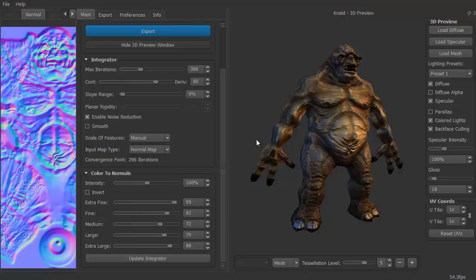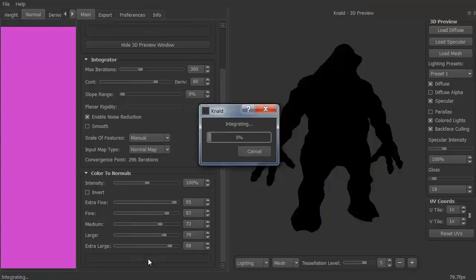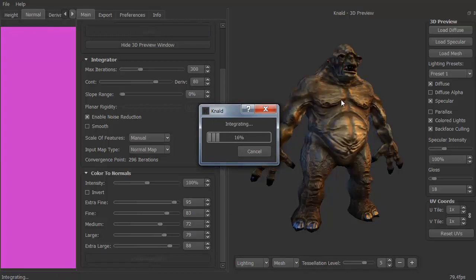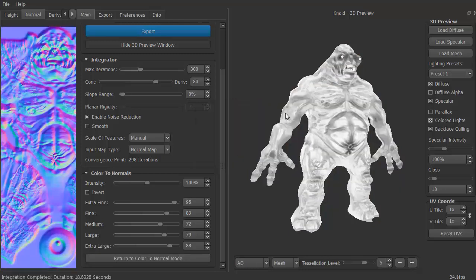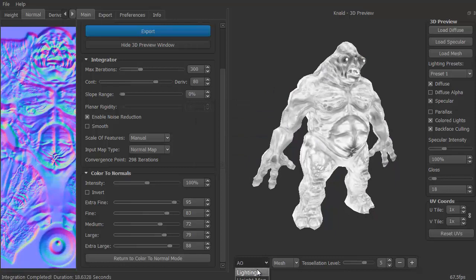By loading in a diffuse map, it's not sure what to do yet until we make our adjustments and make the changes we need to make it look good, and then we have to click the integrator. As you can see, once it starts to integrate and update, you can see the changes being made. It's now updating everything. So you give it a few seconds, 10, 15, maybe 20 seconds, depending on your machine. Might even be faster.